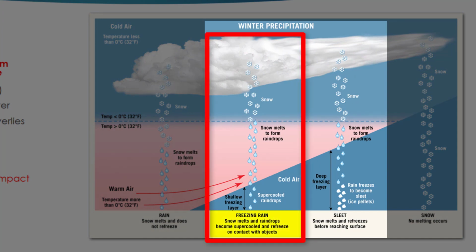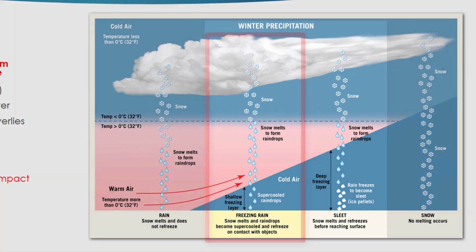I'm not going to bore you by re-explaining the exact same mechanism, but what's important to note here is that the snowflake will encounter a region of warm air where it will melt and form raindrops, but those raindrops will fall through a very thick, warm portion of our atmosphere. Now eventually, not much higher than Earth's surface, the rain droplets will encounter a very shallow region of freezing air, and when those droplets hit that region, they will become supercooled. And that's the key here, because when raindrops are supercooled, they will freeze upon impact, forming freezing rain.